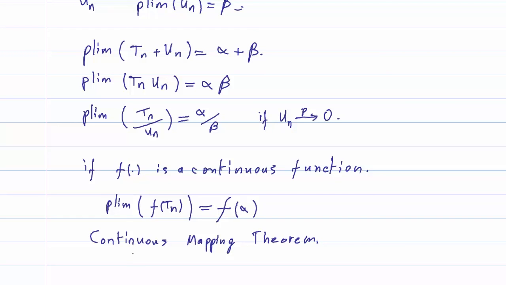So this theorem is very useful because when we have the convergence of a random variable to some value, we can apply any function to it, and if the sample size becomes large enough, we can just get the function of the value towards which it converges.